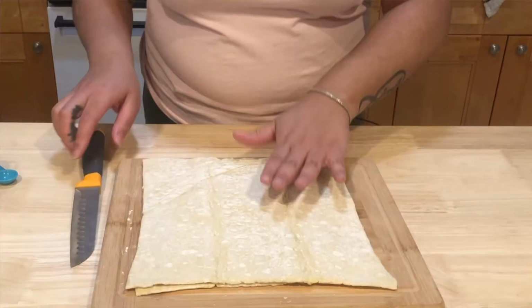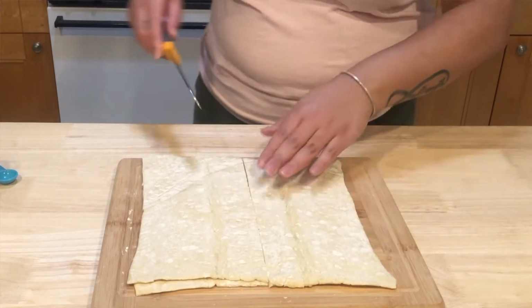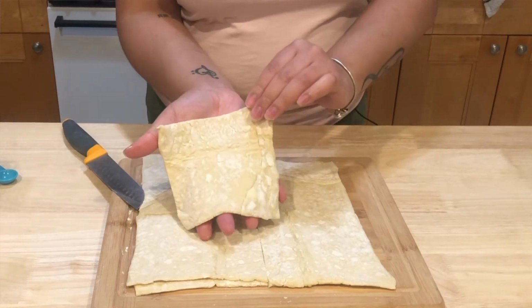And I layer them on top of each other, just like that. You don't need to roll these out. I'm gonna cut these into 4 pieces. So you should end up with 8. Just down the middle and then across. So you have squares like these. I'm gonna set these aside.